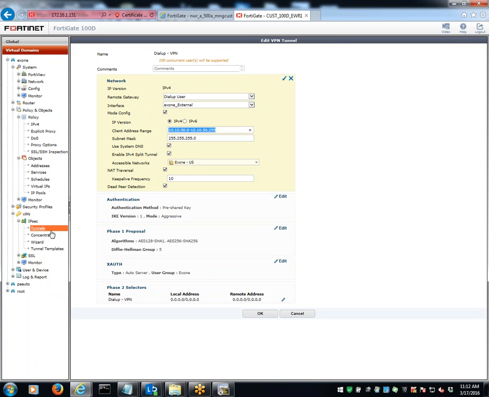I don't like doing that because you have to be careful when tunneling customers' internet traffic all across the VPN. With high broadband connections these days, depending on how much traffic they push, they could saturate the actual firewall CPU or the bandwidth across the interface. So just something to take note. I always use dial-up VPN. Unless the customer specifically says, I need all my internet traffic to be tunneled over the VPN, I would always just configure them for this. Okay?